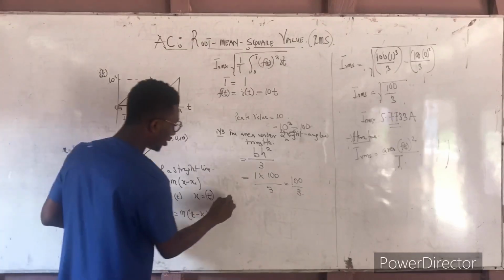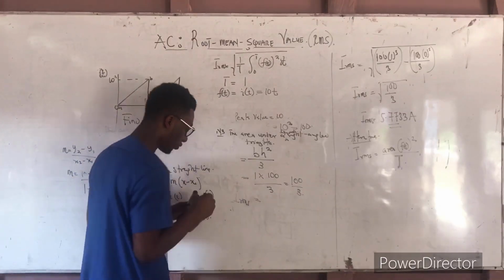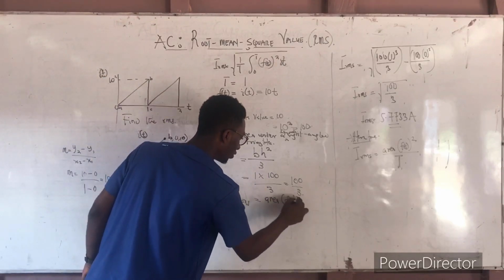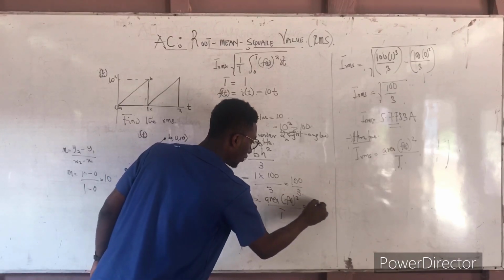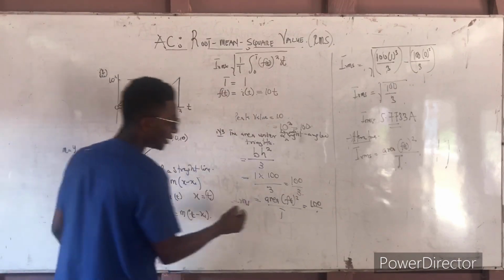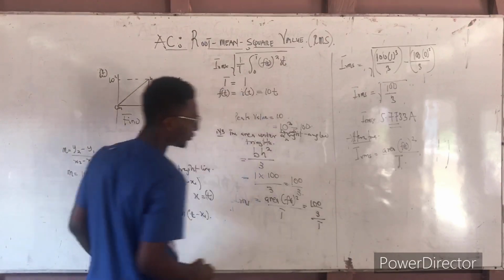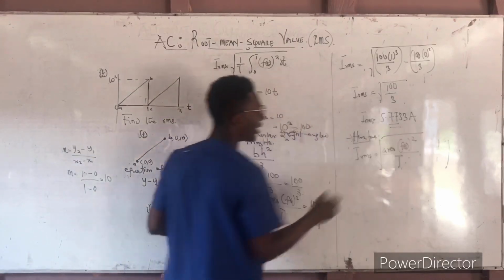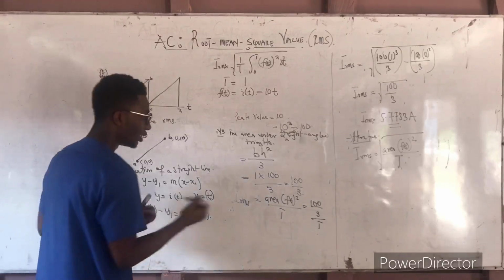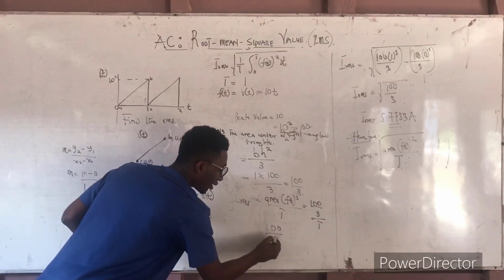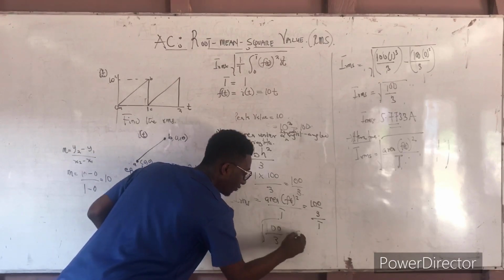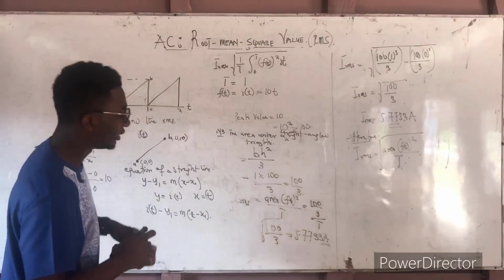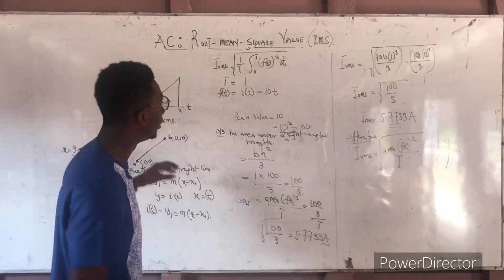So if you get that area, then the IRMS is simply equal to that area under the f of t squared divided by T. So therefore, 100 on 3 divided by T. And take note, the RMS is always what? Square root. So it has to be in the square root. So this one still gives 100 on 3, but when you take the square root, we get 5.7733 ampere. So this is an alternative way to go about finding the root mean square value.